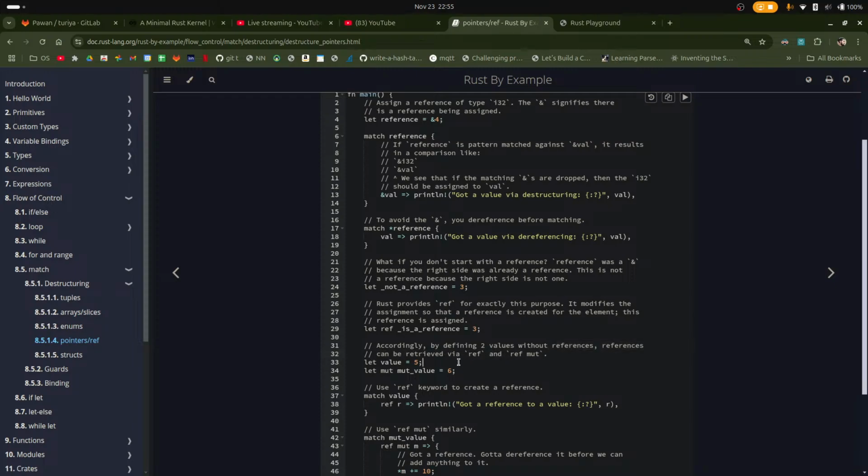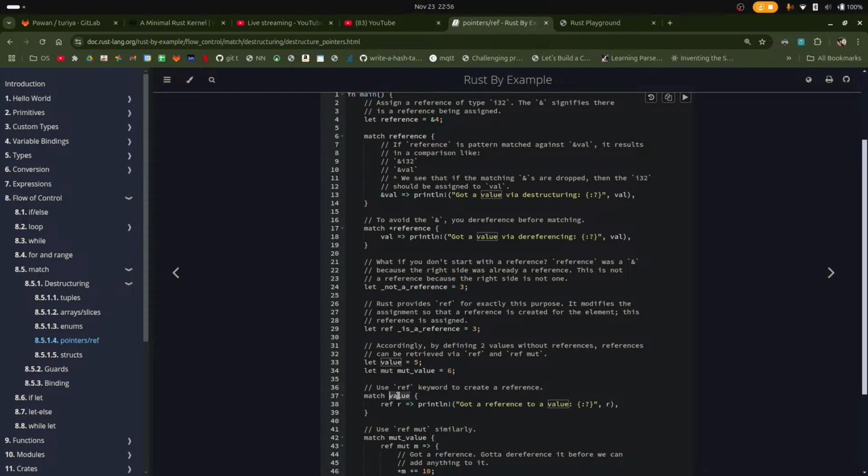So this one is only for references of a variable which was initially defined as immutable, and this is for variables which were initially defined as mutable. So this is a value, this is a mutable value, and we use the ref keyword to create a reference.